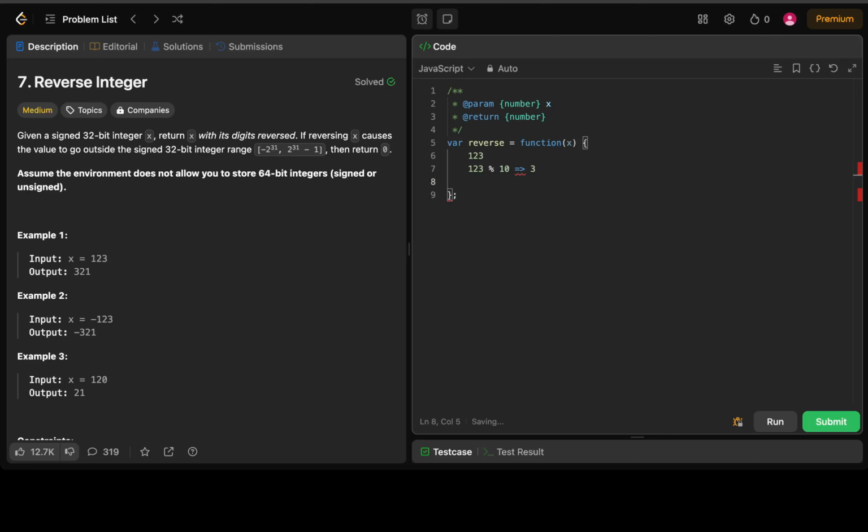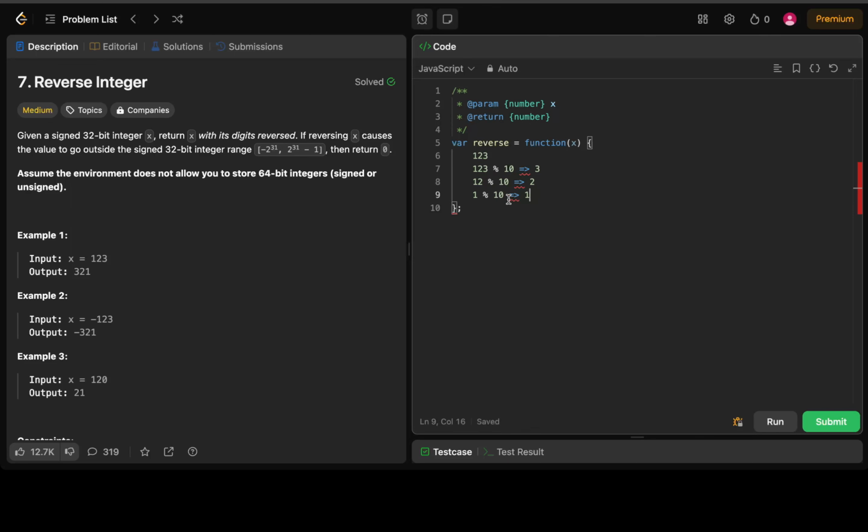Similarly, if I do mod 10 of 12, I will get 2. Similarly, if I do mod 10 of 1, I will get 1. How does it sound? It's very simple.